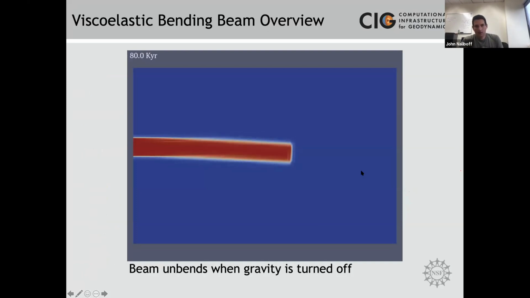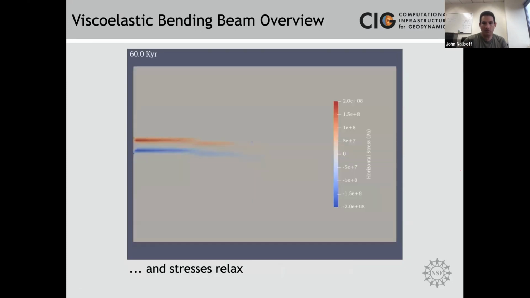So what we'll do in a minute is go back to the virtual machine, but what I wanted to first do is show you what it looks like after you run the beam for 50,000 years. You can then turn off gravity, restart the model after you've set the time to something like 250 or 500,000 years. If you turn off gravity, then you've removed the driving force. And what is actually happening is the stresses which accumulate in the beam are going to provide a force which restores the beam to its original shape.